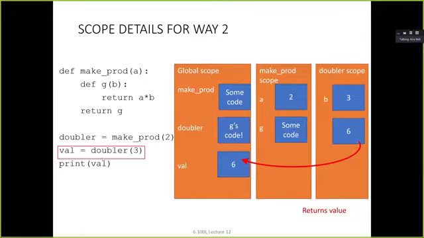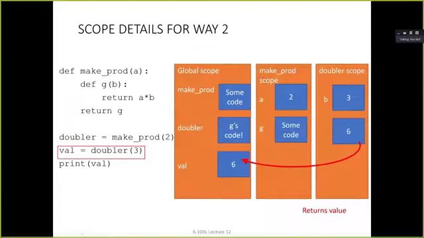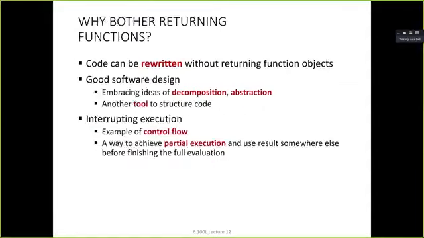You're not doing the doubling right away, but you did grab this function back, and then you can maybe do other things with that function before finally doing the doubling. And so in that case, you can basically execute some code partially, do some other operations, and then finish executing at the end after you've done these operations.